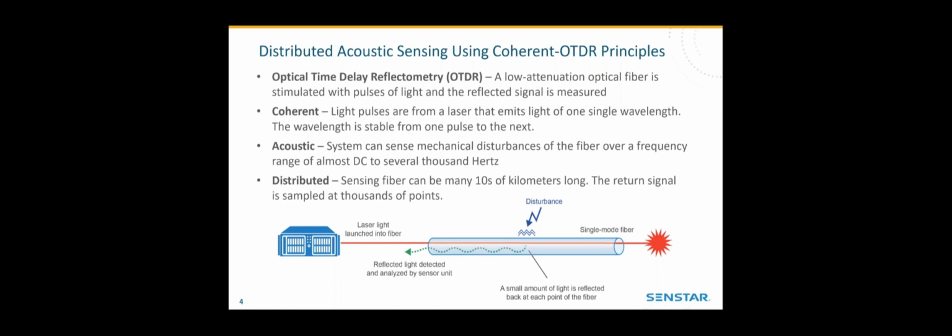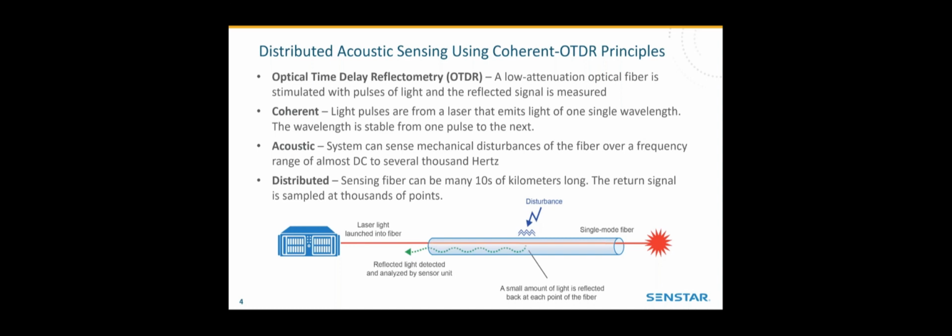Acoustic, people put the acoustic term into the equation, referencing the fact that the mechanical frequencies of vibrations of the system being monitored, the fiber being monitored, can be analyzed over anything from almost DC to several thousand hertz. Potentially even more, but from DC to several thousand hertz gives you the range of coverage that's adequate for almost any detection application.